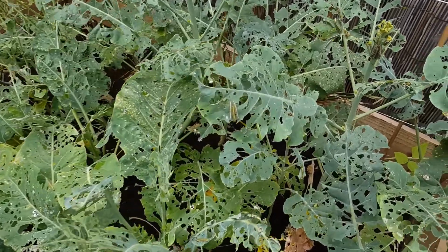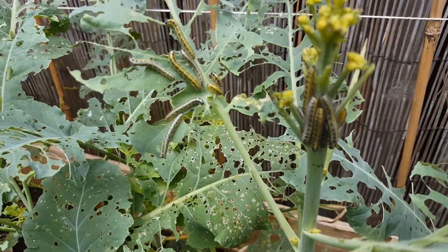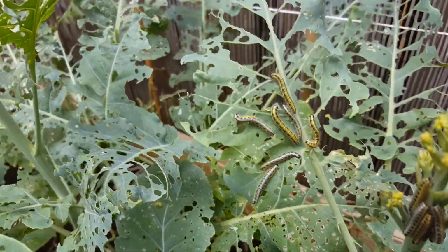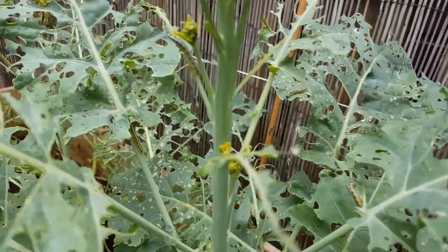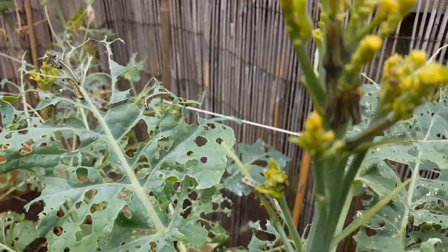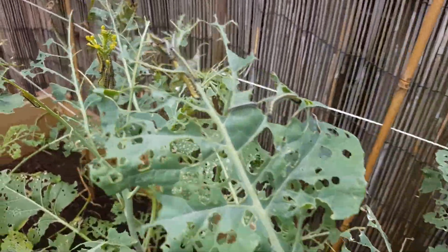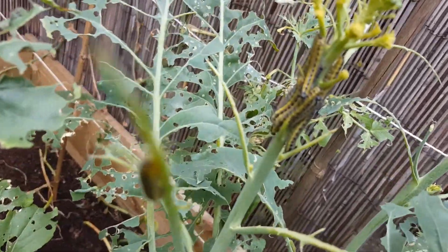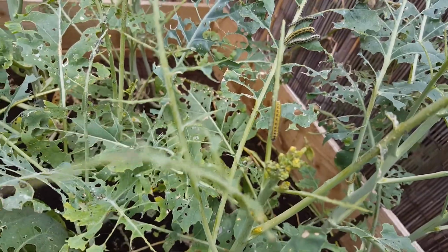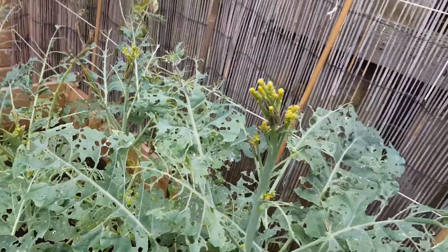Well, what can I say? Every time you clear the garden, the weather breaks again, and we end up with millions upon millions upon millions of these little critters. They are absolutely everywhere and completely destroying the broccoli and the cauliflower leaves.